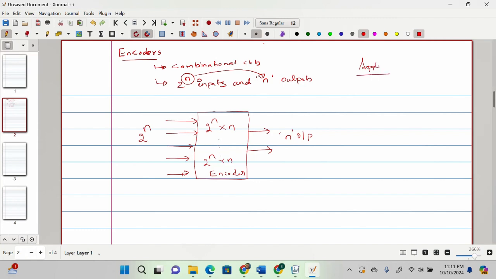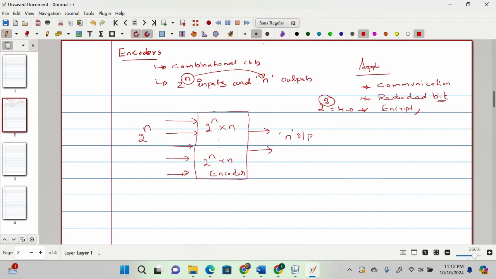The important application of the encoder is mostly communication circuits. Then reduced bit level: if we have an 8-bit input, it can be covered by approximately 4 bits. For example, with 2^2, that is 4 inputs, how many outputs will come? 2. That is what we call reduced bit. Another example is sending information: while sending the information, it will encrypt the data, for security purposes. This is also one of the examples of encoder circuits.